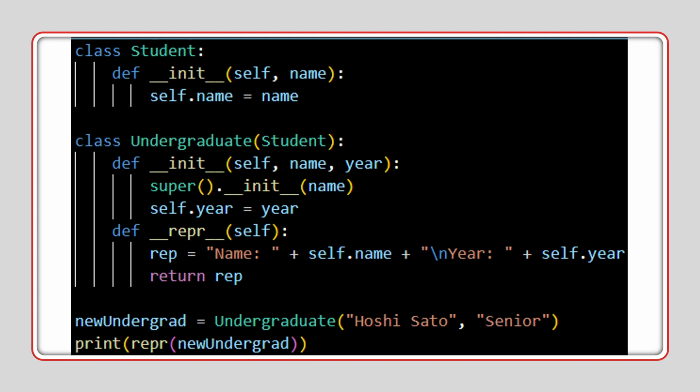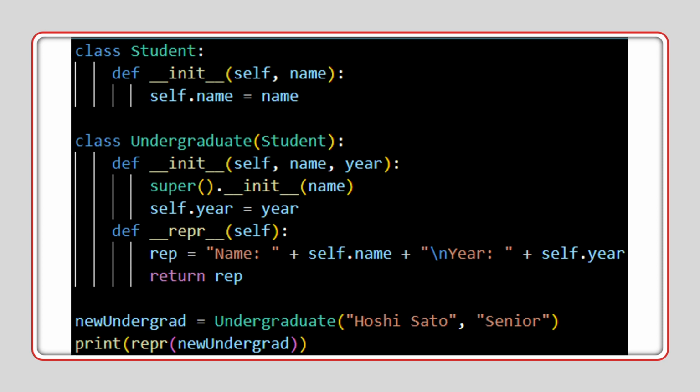So here's an example of some inheritance. This is a very basic form of inheritance. We have a student class. This student has a name. From this, we derive our undergrad student, or just undergraduate, and we pass into some parentheses the superclass that it derives from. Then we have our dunder init, which takes self, name, and year. We call dunder init from our superclass in order to instantiate the instance member variables of the student class that we derive from, and then we do the year.